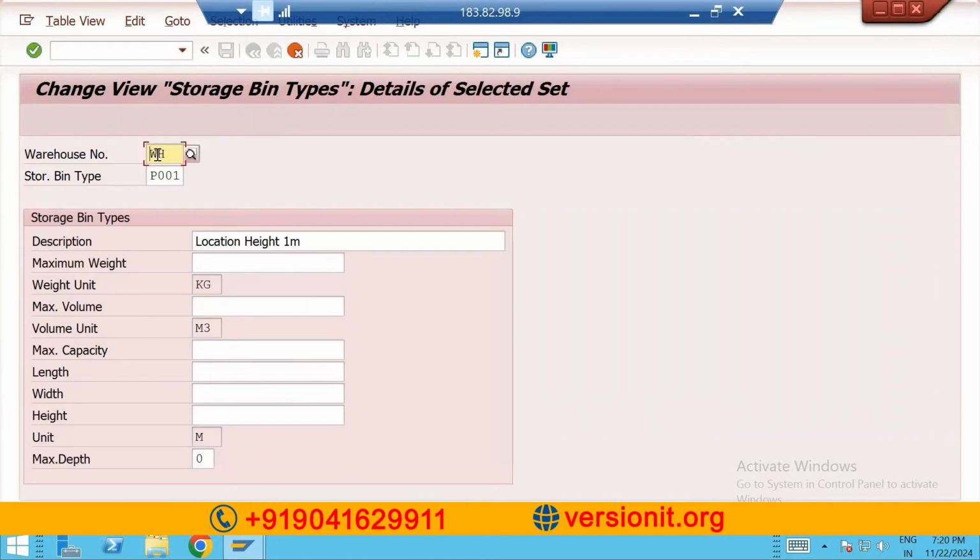So our warehouse is EAZW. I will create bin 1. So a bin with height 1 meter.